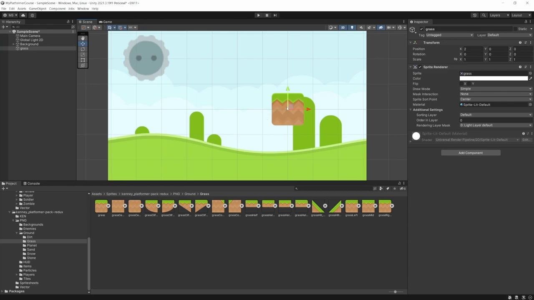Now, say if our objects were bigger or a weird size and we needed to set this specifically, you can click this little down arrow next to it here and it gives you grid size. So this is what size of grid it's going to snap to. So if I set this to say 2.5, notice the grid changed. And now if I select my grass object, if I start moving it, it's moving by 2.5 instead of the 1 unit.